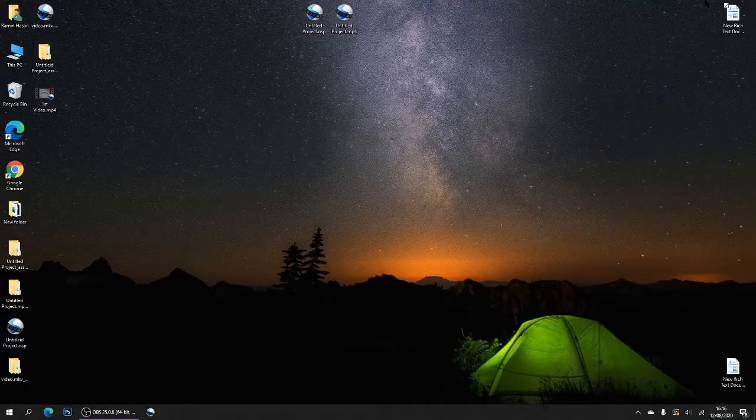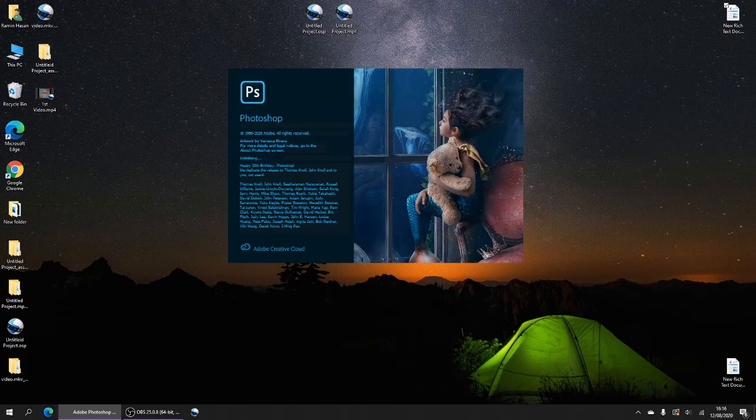Okay, so today we'll take a look at the Photoshop interface and play around with it. So we're going to open up Photoshop, as you can see right there. As you can see here, it takes a bit of time to load up all the juicy tools in there. Just wait until it's loaded and just appreciate this amazing artwork.